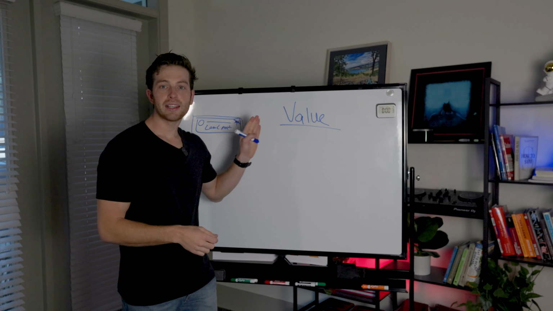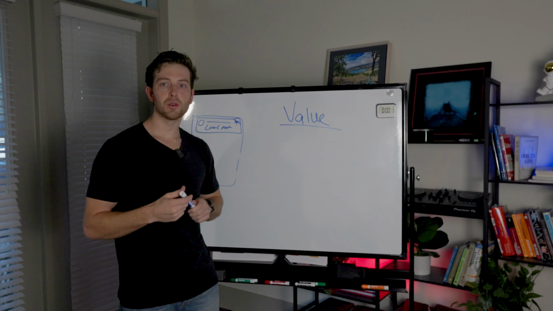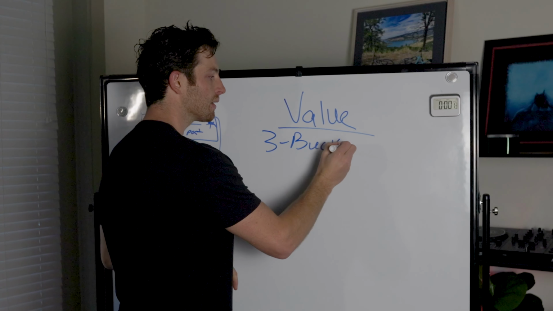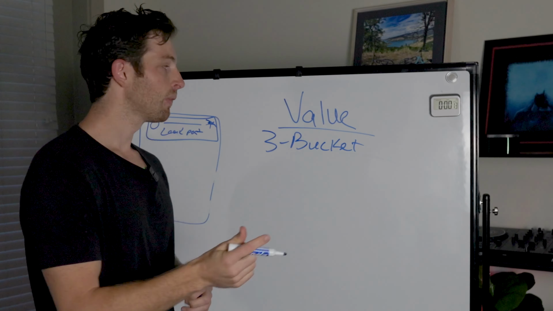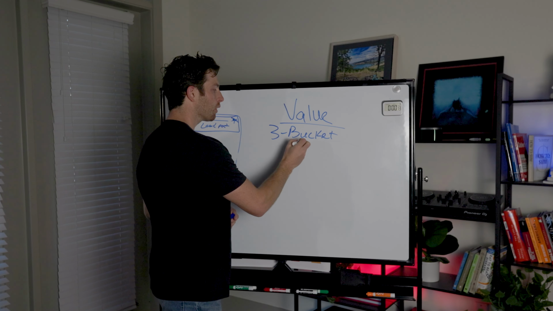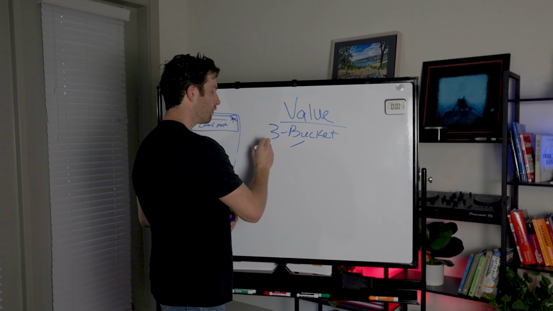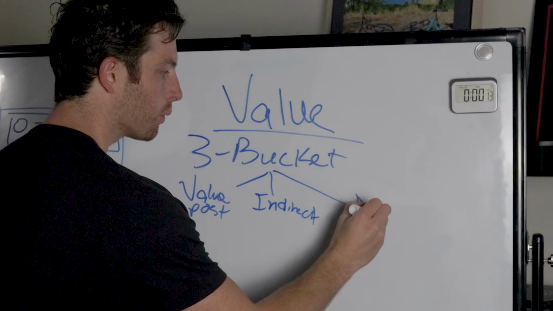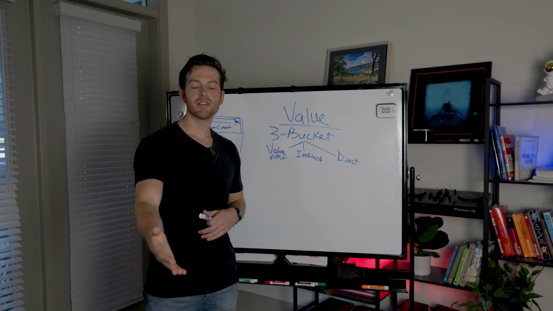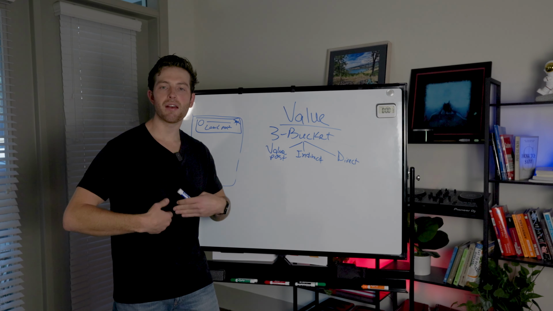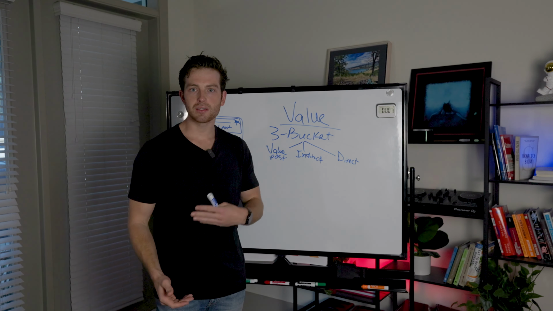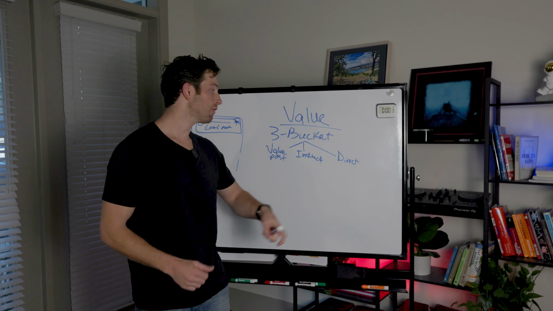So in terms of providing continuous value to your group, what I like to do is pretty much use a 3-bucket system. And in these 3 buckets is essentially your content strategy. I talked about this a little bit on my last video when I was going into email marketing. But what you're going to have is value post, indirect post, direct post. Now, the value posts just straight up do what they say. They provide value without having any ask, without having any CTA at the end of this. And these posts are essentially to engage the audience, to create a relationship with the audience, to give them value.